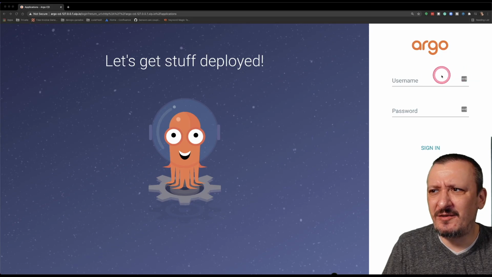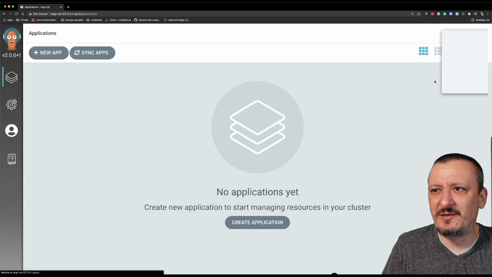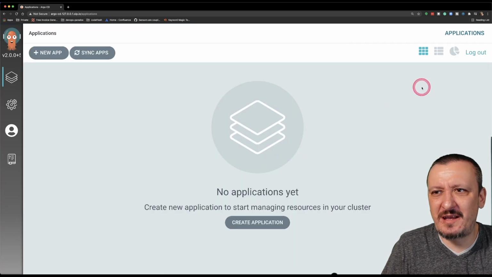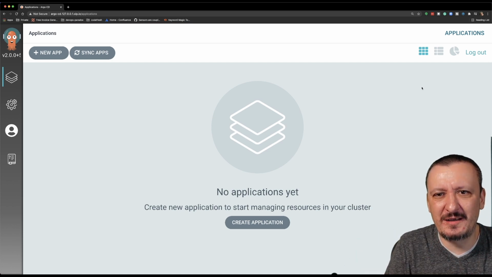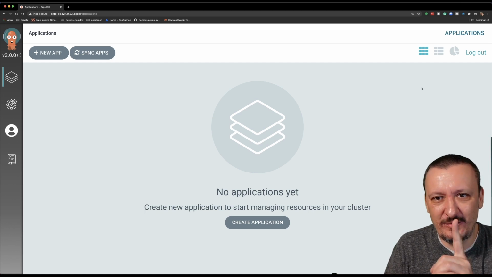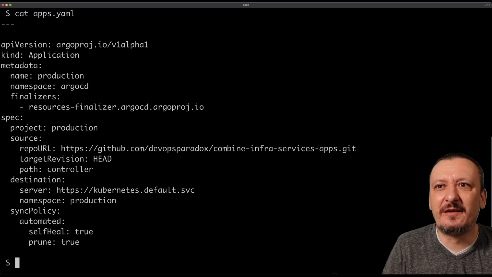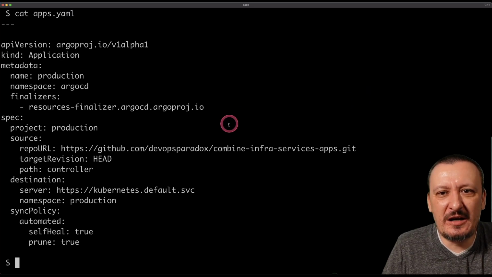This is ArgoCD UI. I'm going to log in with admin, obvious, right? And right now there is nothing running, no applications defined in this ArgoCD instance, and we are going to do just that. We are going to define a single application that will manage everything. And that application is this one. It's just another ArgoCD application.